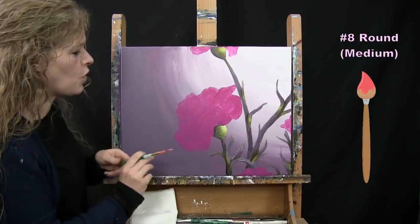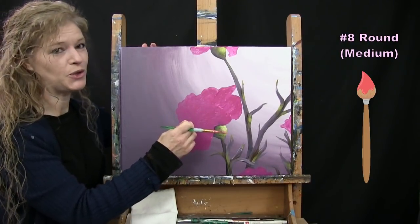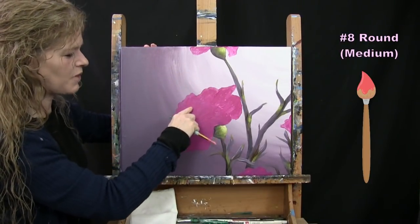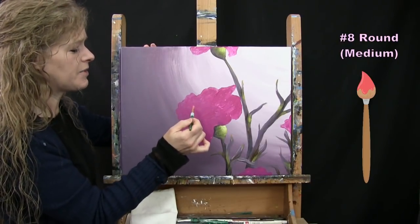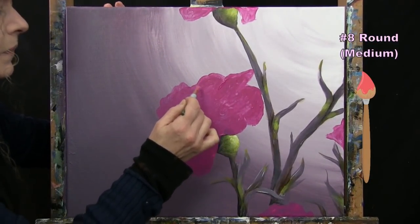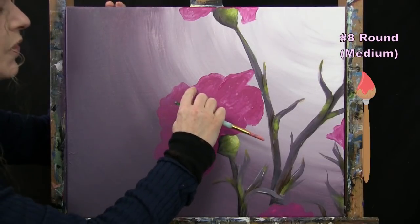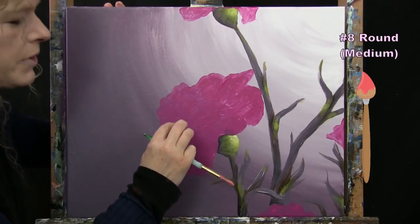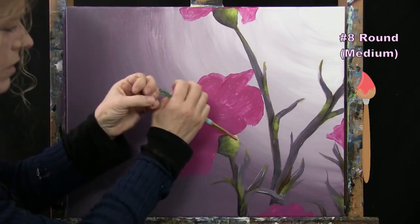So I'm gonna start in what I like to refer to as the nucleus of the flower, the center of the flower. And to me, my center of my flower is gonna be up and through here. And what I'm gonna do is kind of do a wiggly brush stroke to get the edges of all of the little petals that are gonna be at the top. And those are gonna be really close together and very tight.